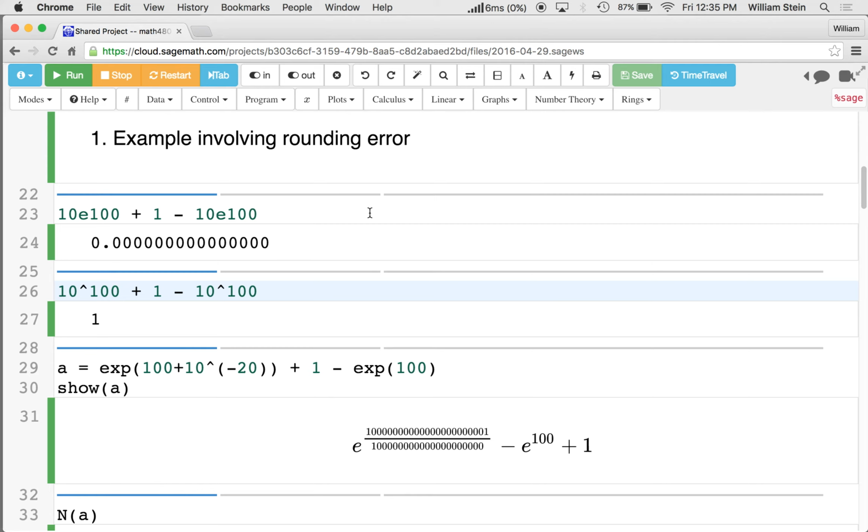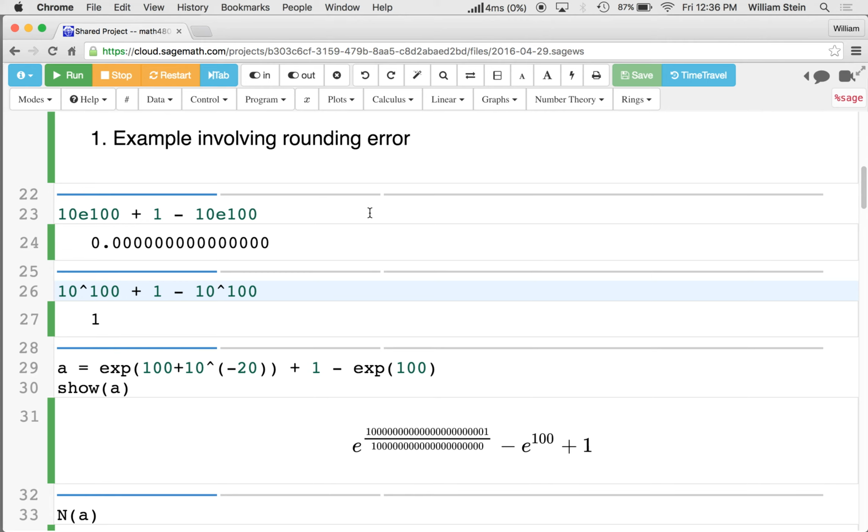By default, floating point numbers on a computer are typically double precision numbers, so they're represented using 64 bits. Some of the bits are used for the mantissa, and some are used for the exponent. So the number is packed into 64 bits by default. Of course, you can work with floating point numbers with a much larger number of bits. It's just not as fast, and you have to be explicit about that.